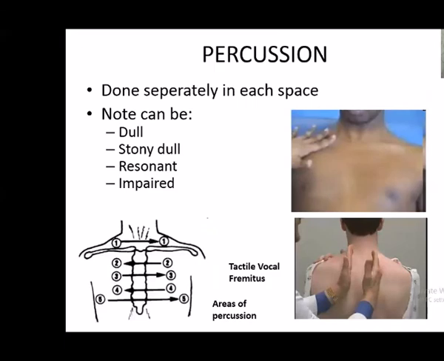So then comes the percussion. Percussion is done first supraclavicular, and then you can do a direct percussion, which is usually painful, directly on the clavicles. Then you have to go on to the intercostal spaces one by one, and you have to always compare. You can't do only one side. So you should be percussing the intercostal spaces in a sequential manner: left, right, left, right, left, right. So this is the way it has to be done.